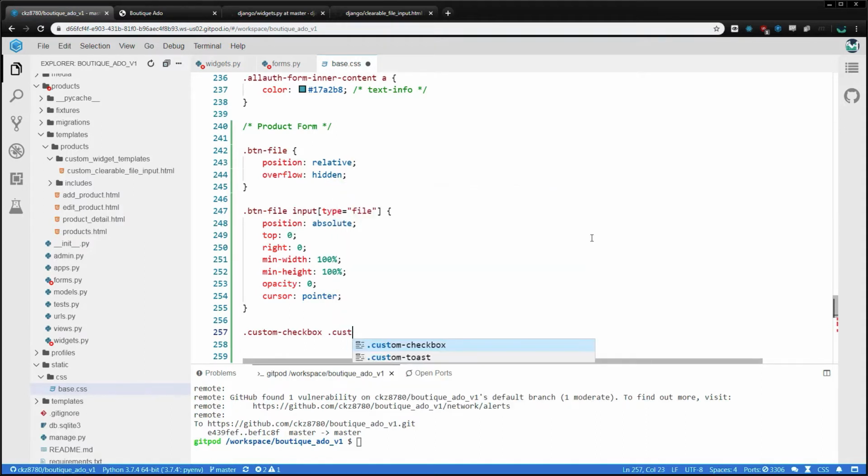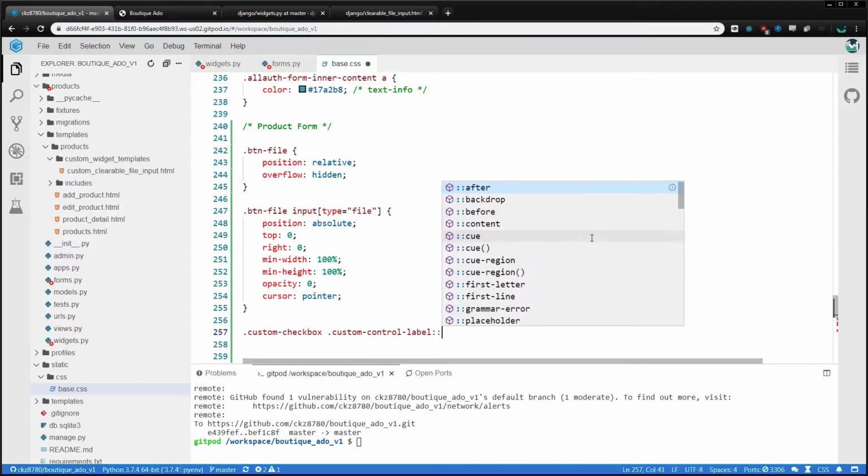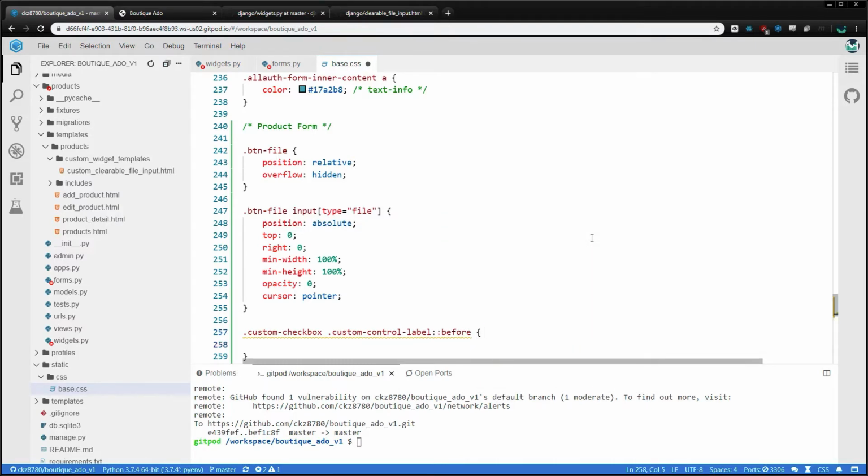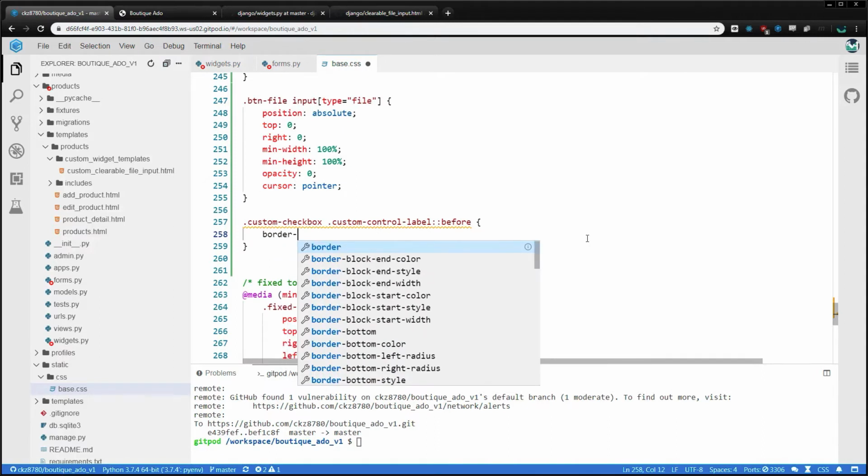While I'm here in the CSS, I'll also add some fine-tuning for the custom checkbox, making it red to match Bootstrap's danger class, and taking off the border radius.